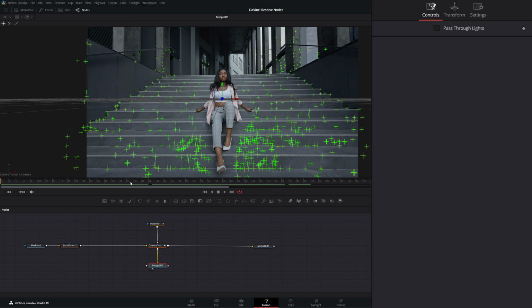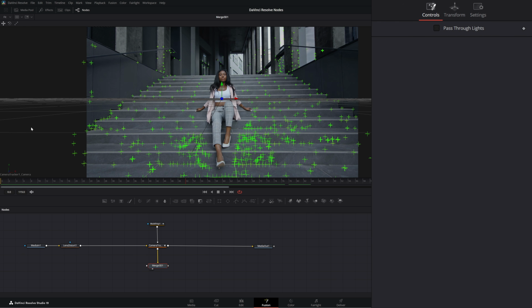So if you notice as we play this, our ground plane is this grid that's right here. So our ground plane hasn't been set yet. Additionally, this arrow is our point of origin, which we also haven't set yet. It's set at 0, 0, 0 in the 3D world. So we want to go ahead and set these two to match our scene.